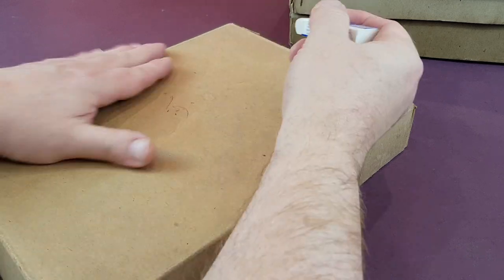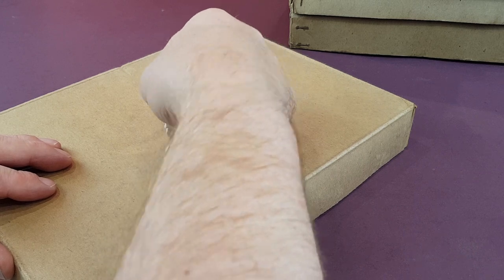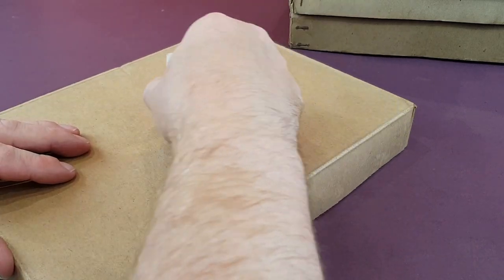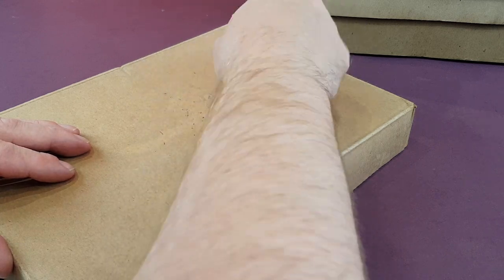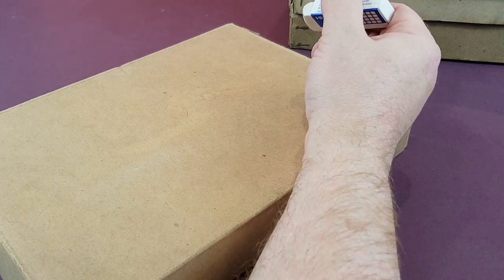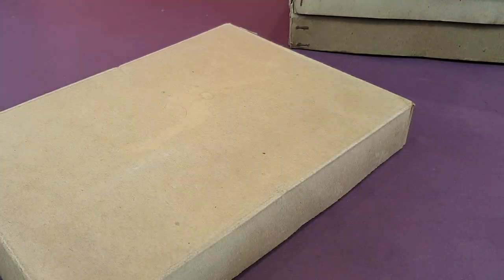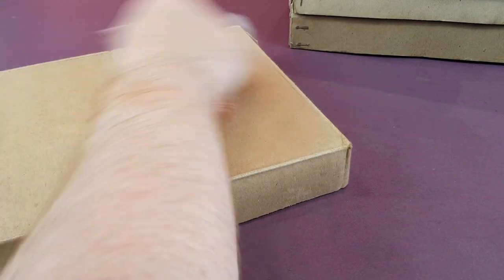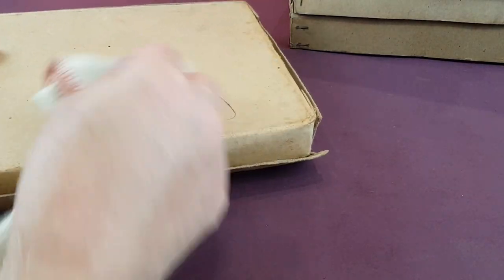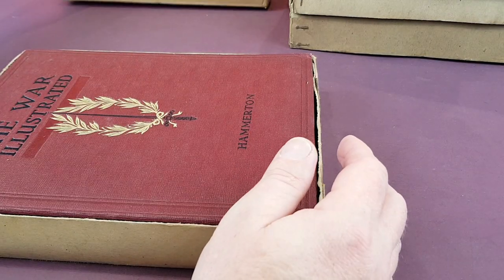And though it's leaving a bit of a mark, I still think it's worth doing. Being quite light with it, because by doing this, it's showing the other areas which aren't exactly so clean. But in actual fact, as the boxes go, this isn't a bad one, so just give it a little wipe over with my duster here. And let's get the first book out.